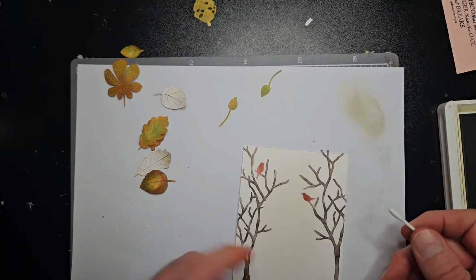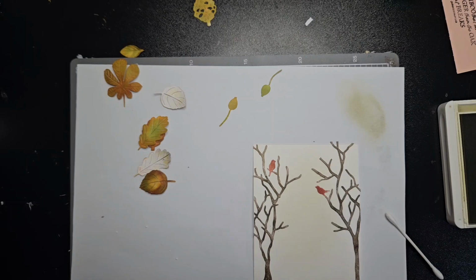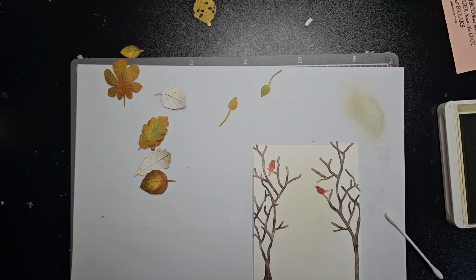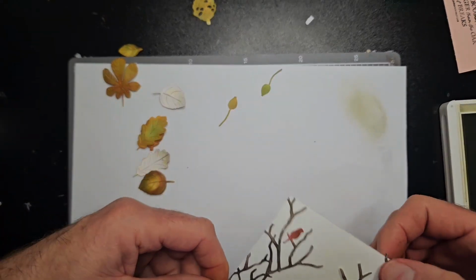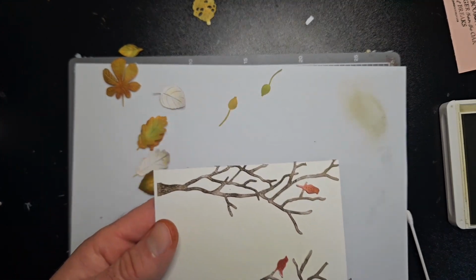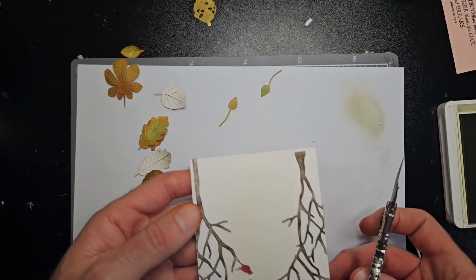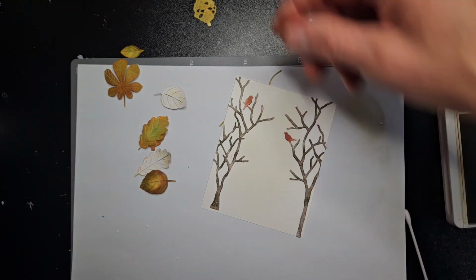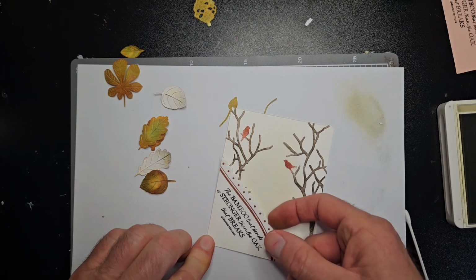Like so. And a good way, if you get a shine, especially on dark card, you can use your embossing buddy to just dab it, and that's got some powder in it that can hide some of those sins. All right, and I should let that dry first, but anyway, let's just take those off. Excellent. All right, and we bring our piece to the fore here, and that will go there.